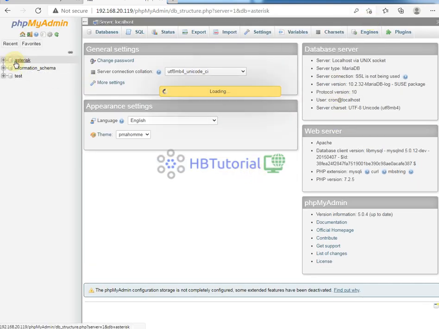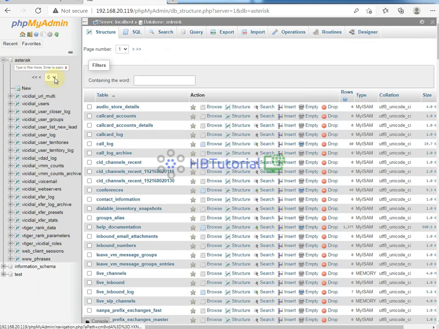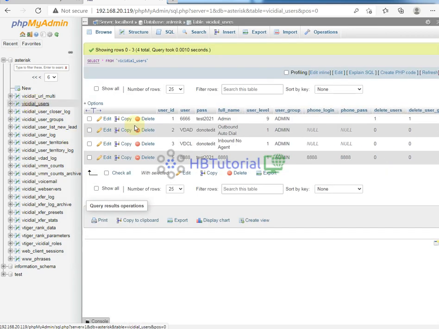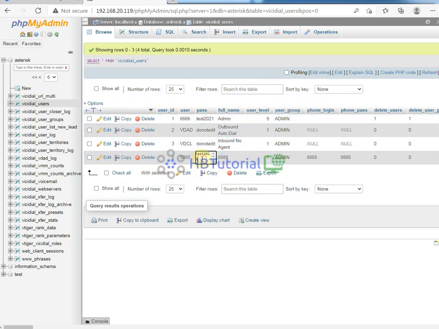You need to go to the asterisk database and look for the vicidial_users table. From here you can see your Vicidial users, and you can simply edit the Vicidial password. So I will change it back to 8888 and then simply enter.